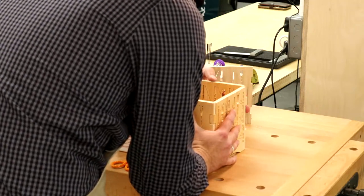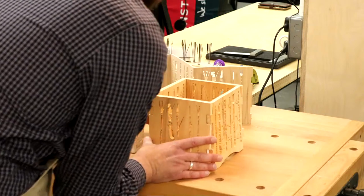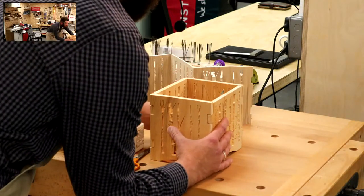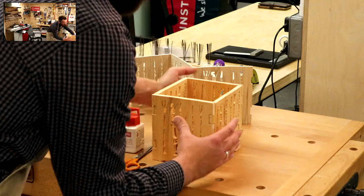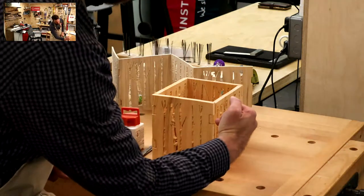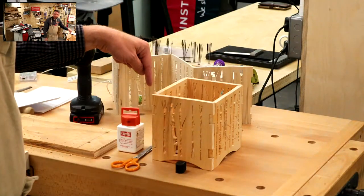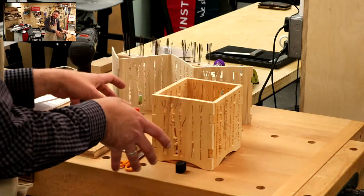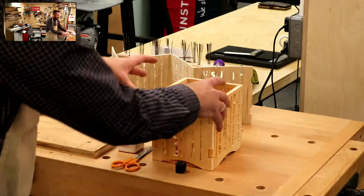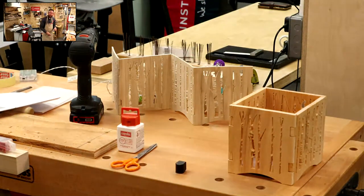So quite roughly putting this together, we've got these big kind of teeth and the big gaps that they slot into. A little bit fiddly, but there's lots you could do to that now. You could glue that up, put some little pins through here. You could drill from the top and put a little dowel through, so it's almost like a page that'll open. And if you look at the one behind there, I've kind of laid it out as a concertina.